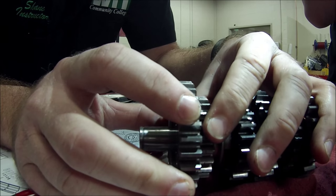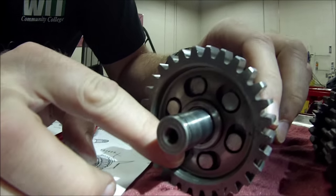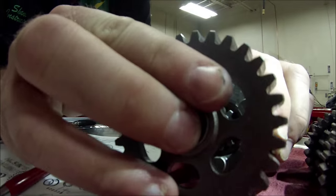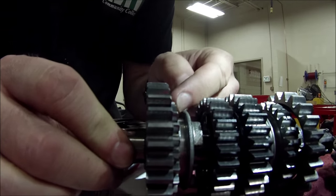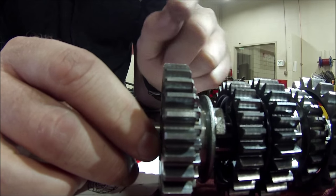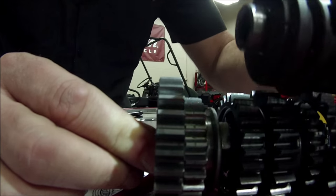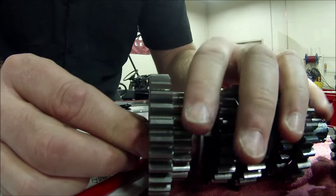The shaft is gonna rotate, but I got a couple clues here. Do you notice how it even looks like I have full engagement here, how the tabs are all the way through what we call the ears, okay? But when I put this on the correct way, I get full engagement, but now look what happens, how much further the gear moves in, okay? What's happening is we are fully disengaging from this one to engage this. When I flip this around, okay, this will move over, but the shift drum is still trying to rotate, and basically it's gonna stop or jam up, and it might not disengage on another gear set.